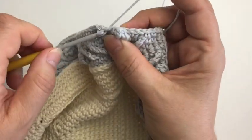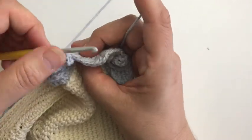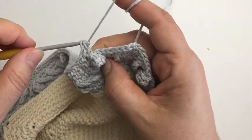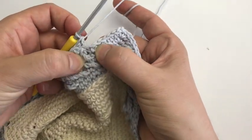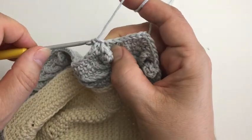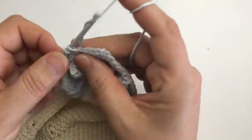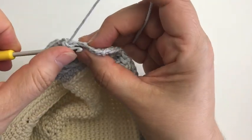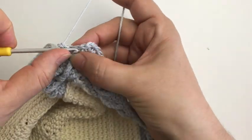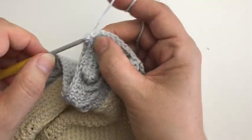And 8. There we go. Again, the last single crochet falls just before the popcorn. We have another double crochet behind and below, DCBB, and then find the next single crochet. This is the chain 1 from the popcorn, 3 single crochet, single crochet in the back loop only, and then we have 2 single crochet left, and then we are in the corner.